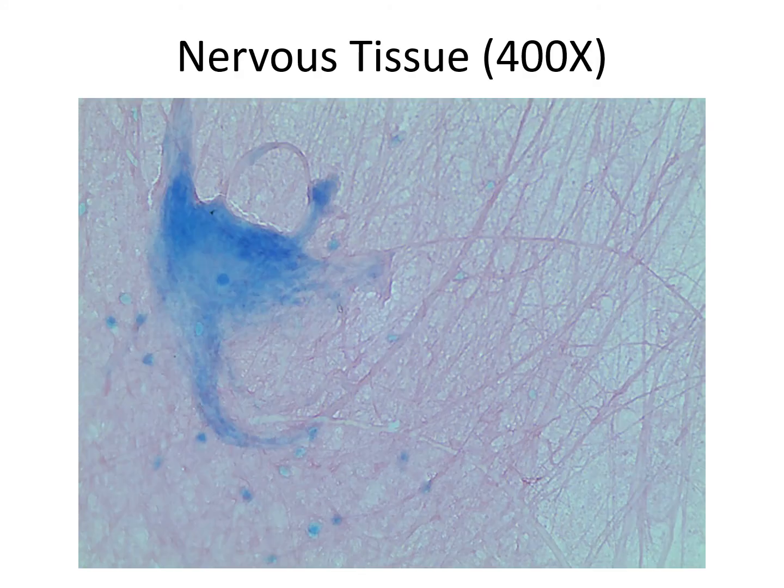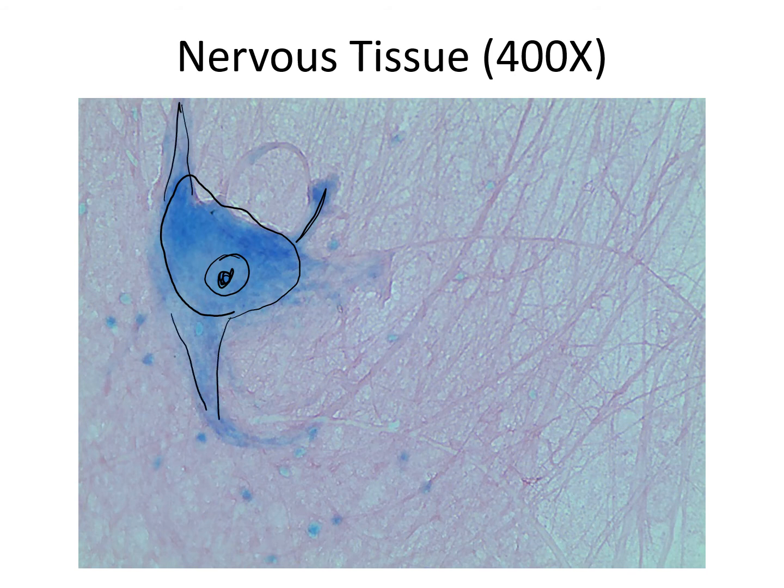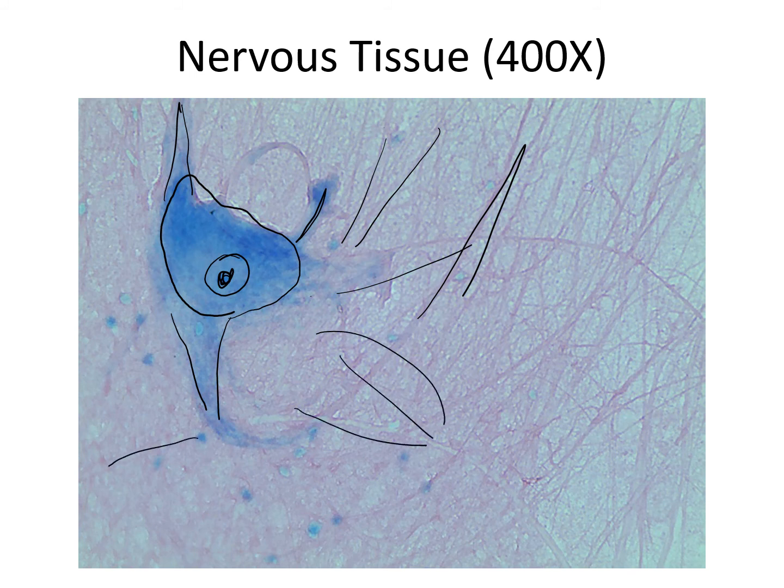Nervous tissue, you can see the neuron. That's the body of the neuron. Here's the nucleus with nucleolus. And we have all these processes here. Each neuron has only one axon. It's hard to tell whether it's this one or that one, but one of these is the axon, and all these lines here are dendrites. If it's not easy to identify where the axon and dendrites are, you can just tell me those are neuronal processes.